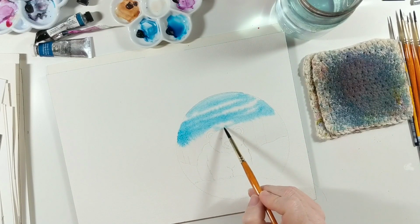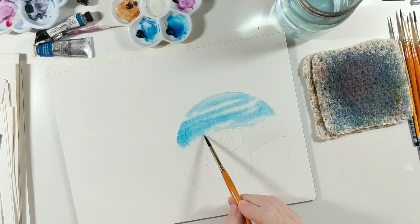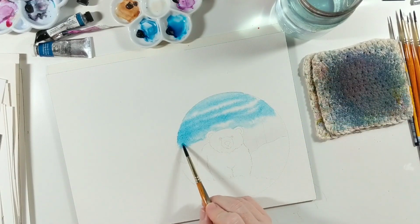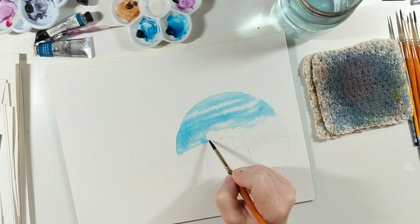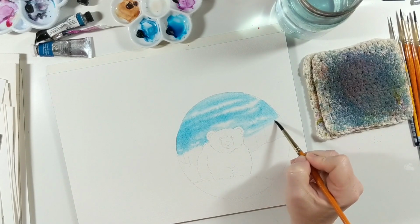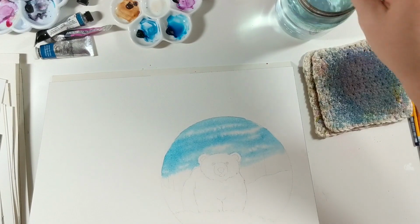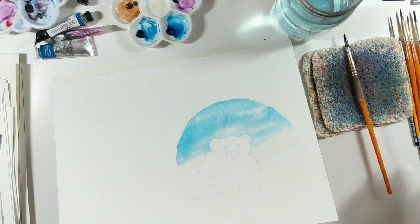When you get close to his head, just have to be kind of careful and keep the flow going in this direction. So you don't want to do any lines like this. You definitely want to keep going from side to side. So once I get a few of those in, I've pretty much covered up the top area there. Then I'm going to take my paper and tilt it so that the water starts to kind of push this way, and those will start to kind of run together.